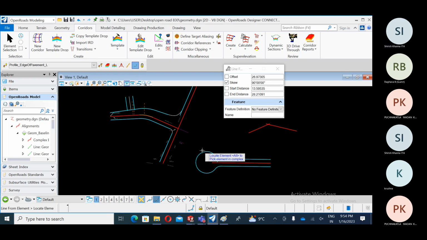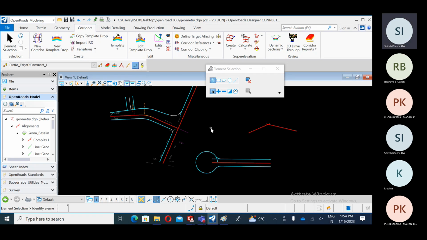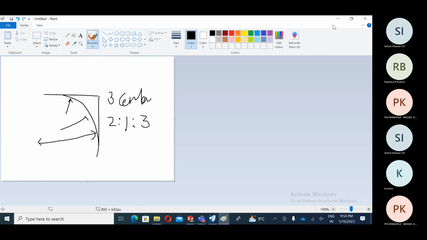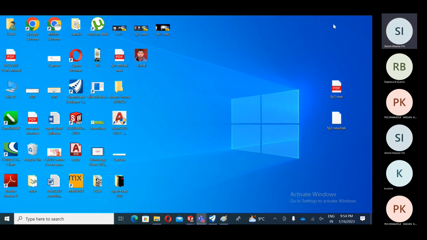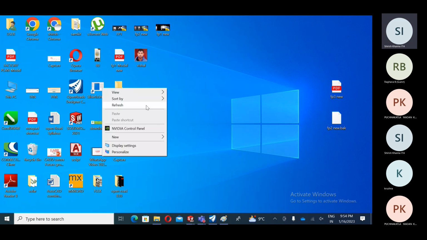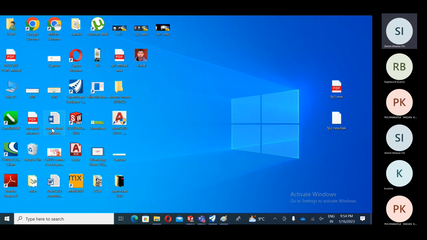Now practice it now. I'm here. If you have any doubt, you can ask me. I'm sharing the file.